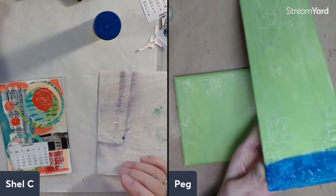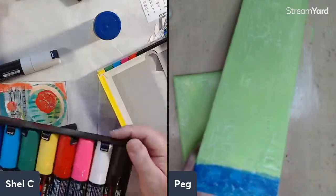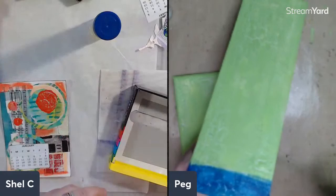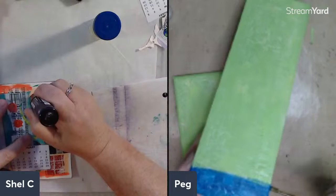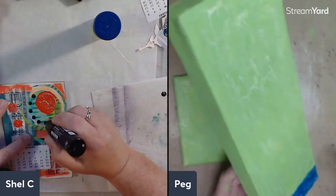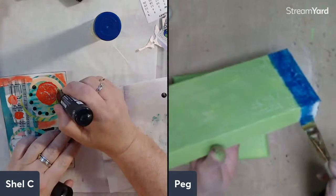So then I will just get, I have some new things to play with. I haven't even taken these ones out of the box yet. Giant, humongous Posca pins. And I said to myself, I want giant Posca pins. I love them. They're some of my faves. So we got some of those. Because they make dots. They make wonderful dots. And you know, I love my circles and my dots and my stuff. Oh, definitely. Dots are awesome. Circles, dots, all those things.